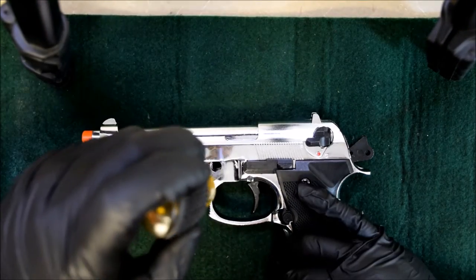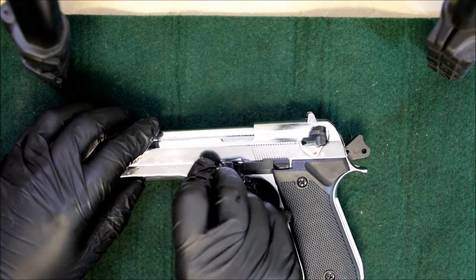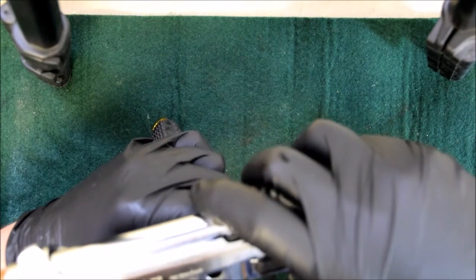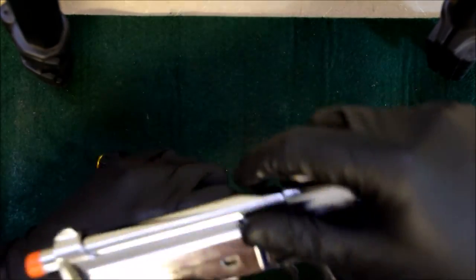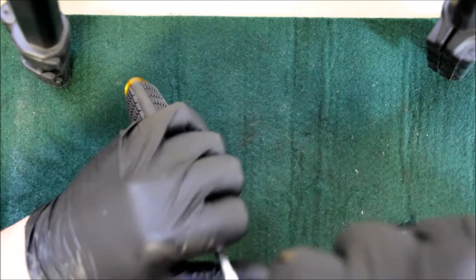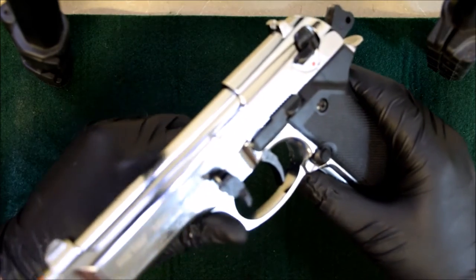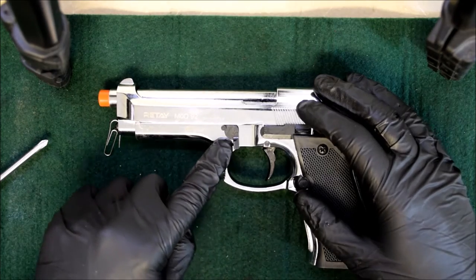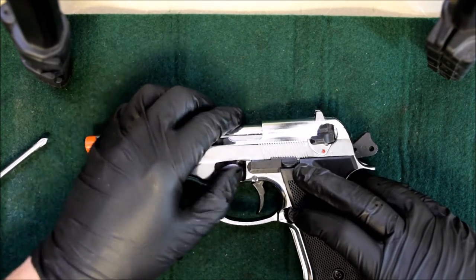If you're having trouble, you can just take something like a screwdriver and push that block in a little bit. If that's not working, go from the back side - just quarter of the way in - push with a screwdriver from the back side, pushing on that block to bring it forward a little bit. Take your takedown lever, get it into the hole, and then push it in. Make sure the takedown lever is flush with the frame - as you can see there are no gaps - and then put it in the position it should be in.